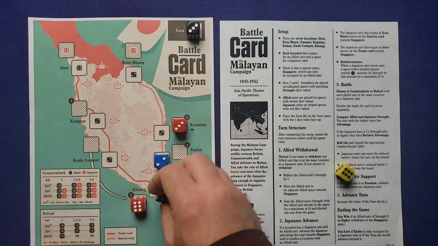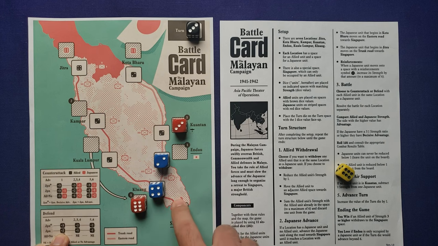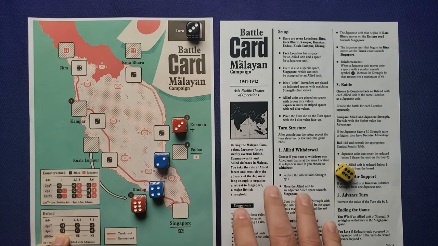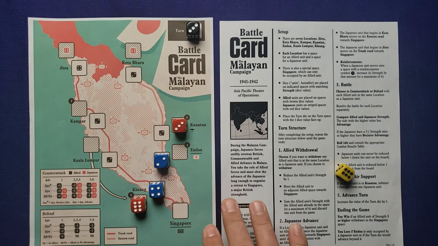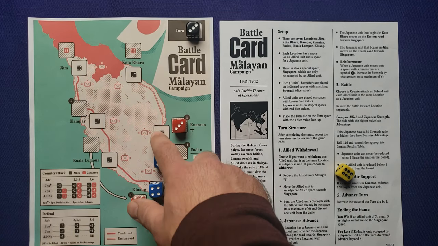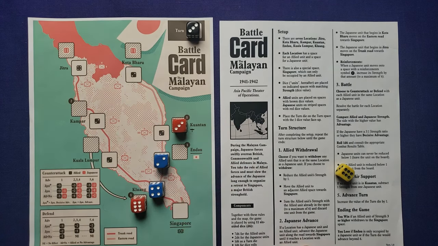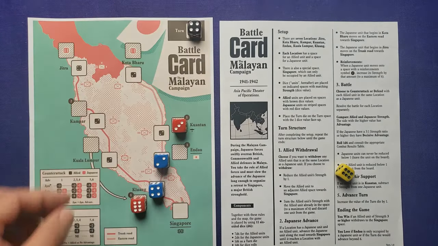Now the reason why the game would be over in that case is if I reduced down to a three, because I would have lost two, and then did a withdrawal, I would have had to reduce that die by one, and so I'd only have a two reaching Singapore. And so it wouldn't be enough for a victory. So I managed that, and so we're in a good spot. Now, there's no air support because we lost our unit in Kuantan, but we advanced the turn tracker here, and we're moving on to turn four.